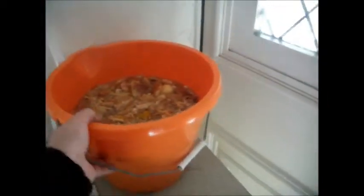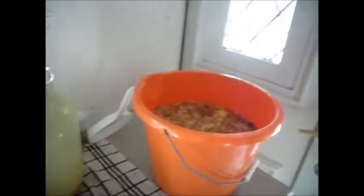So the next thing I want to show you is how I deal with this. I just skim the fruit off of the top, take an old container of some sort to catch it, and there we go, and I simply use a sieve.